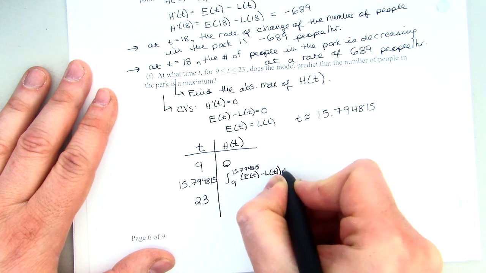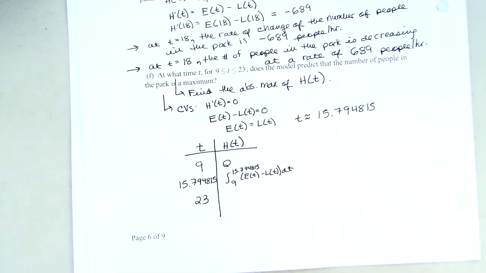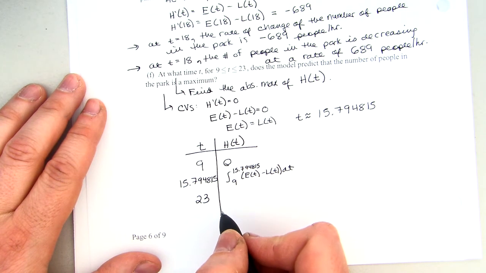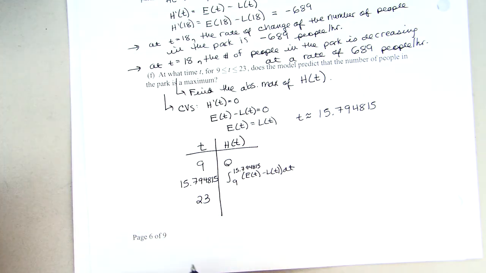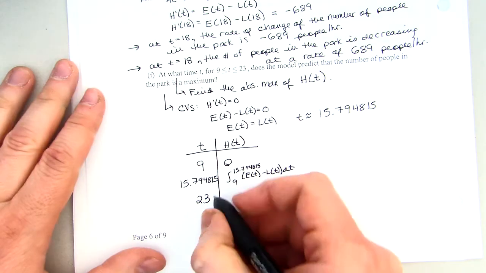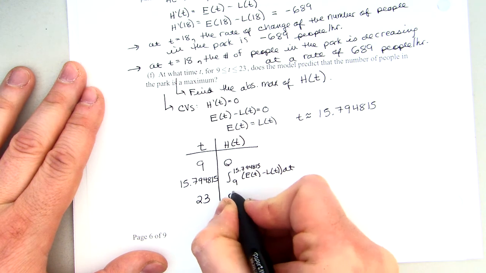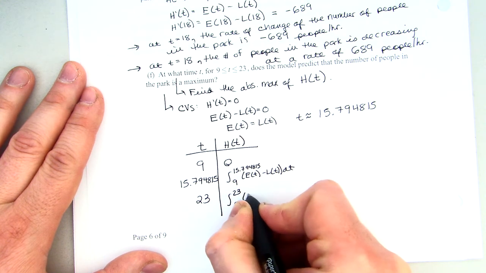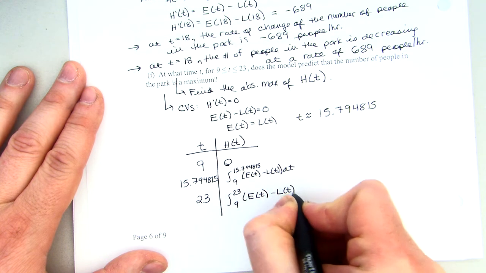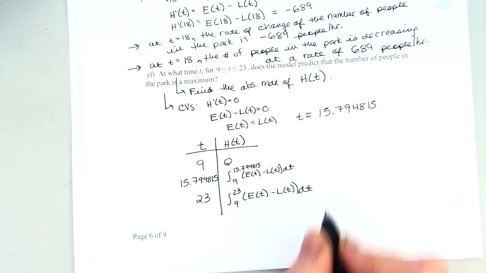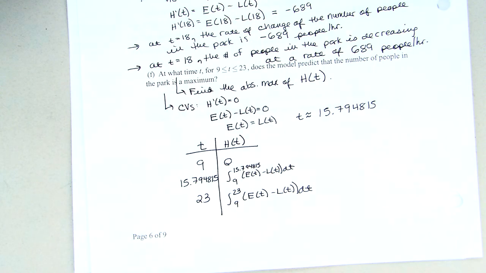Unlike that one time I talked with you about cumulative reviews, because you weren't given a function defined by an integral there. You were making your own integral. Here you have a function defined by an integral. We're good. Finally, 23, what are you going to do? I know what it should be, but what's your calculation going to be? Same deal. Go to your calculator, do your fnInt stuff, and this is how we prove when we have the most number of people.